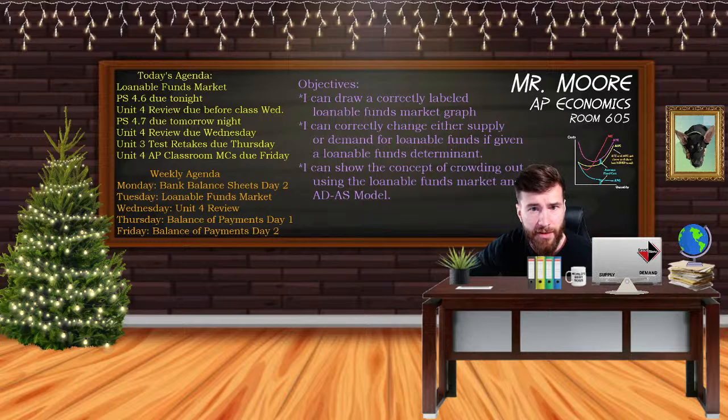A lot of agenda items for you guys, a lot of things you need to be aware of. The first thing is, remember, the Unit 3 test retake has been available. So you have the opportunity, if you want to better your Unit 3 test, to go on to Go Formative, find the Unit 3 test retake, try your best at it, and see how you do. You don't have to do it, but there's no punishment if you do. I'm going to take the better of the 2 scores.